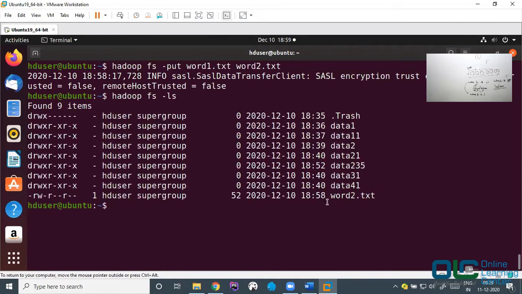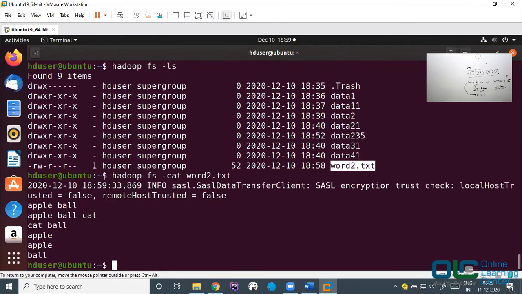Now I can see there is word2.txt. If you want to see the content, I'll say hadoop fs -cat word2.txt. So you can see the content of that file as well.